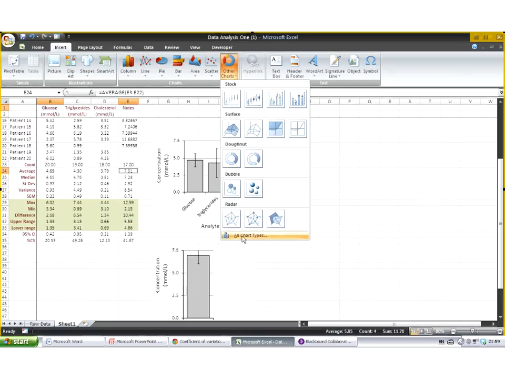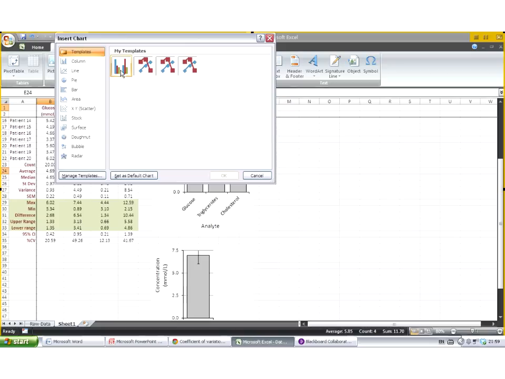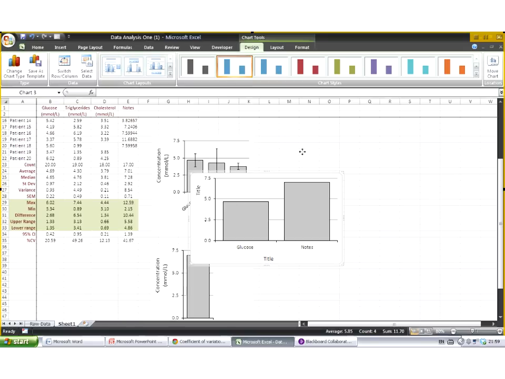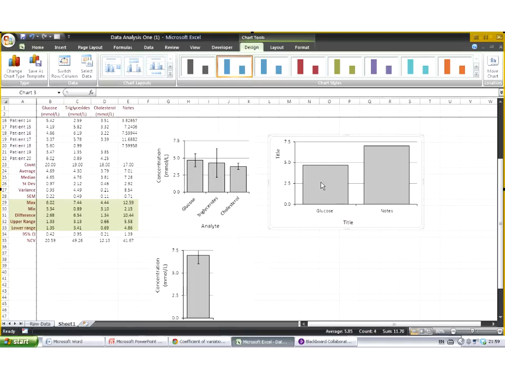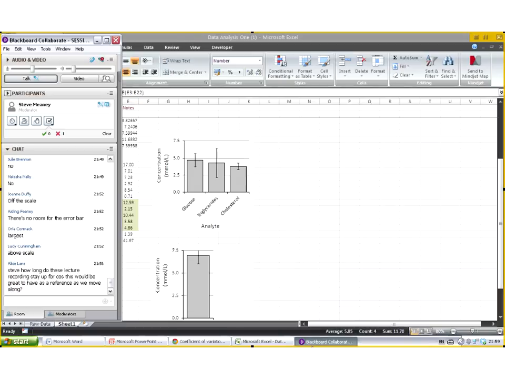I can hit insert, column, and where are we? I'll need all chart types. And then you see there's one for templates. So here's MSc Template, which is meant to be template 1. And I hit that and I get my MSc template. So it's got the same colors, the same thicknesses of lines, and so on.